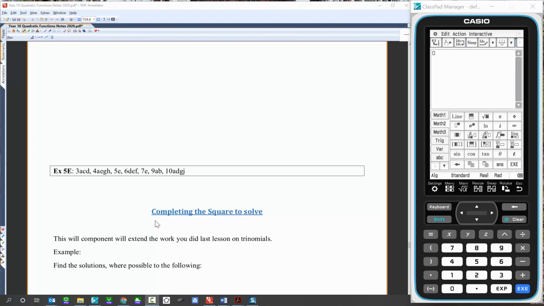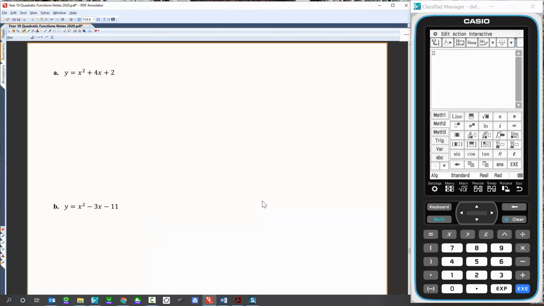In the first part of the lesson today, we're going to extend our understanding of completing the square, and we're going to use it to solve. So let's try it out. Here's a trinomial, and what we would always attempt to do is quickly run it through the cross and see whether it's going to work. Very quickly, you'll see that it's just not going to work. You're not going to be able to manipulate the numbers to crack that middle term.